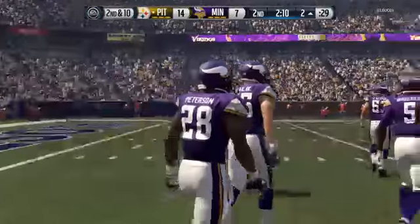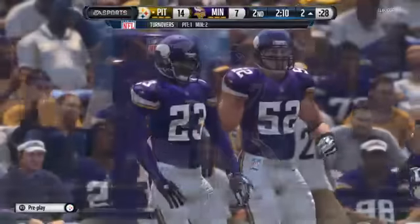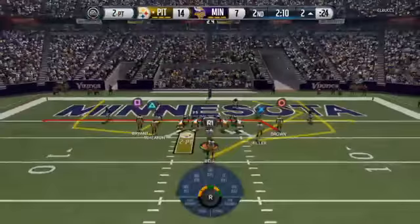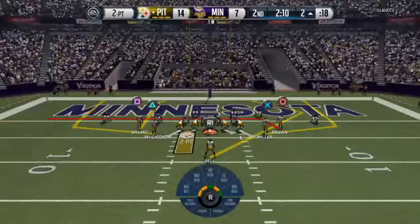The Steelers bringing their offense onto the field. It wasn't a very productive possession for them last time out, partner. They ended up punting. Well, you know what it was? It was a good feeling out process. So they got some knowledge by watching the defense and what defenses they tried on them. So you've got to take advantage of that knowledge and come out here and make some plays.